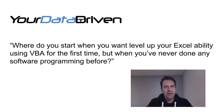You're comfortable with index match and VLOOKUP and, I don't know, pivots, doing formulas, hiding tabs, doing all this kind of stuff that helps you measure and analyze and present your data. But VBA has been this kind of thing in the background. It's there, but you haven't really touched it. You might have built a macro or two, or tried to automate something, maybe made a button to try and add some functionality, but you've not really got into it and you're not quite sure where to start.